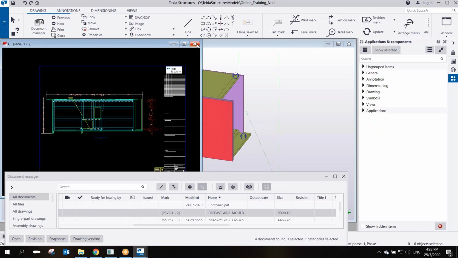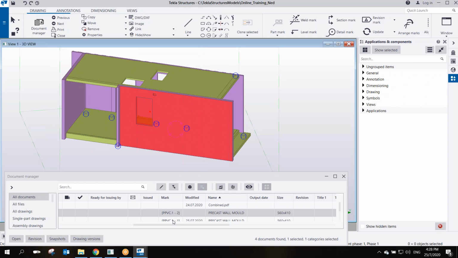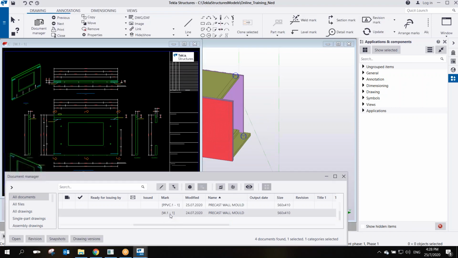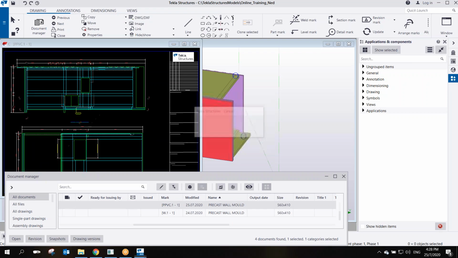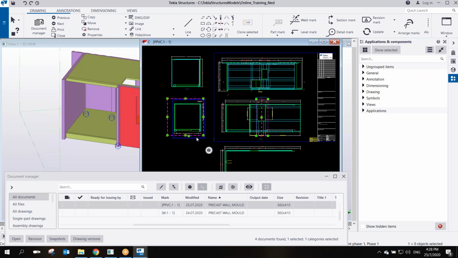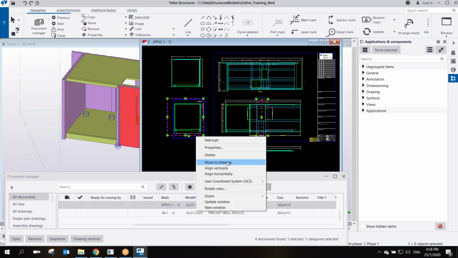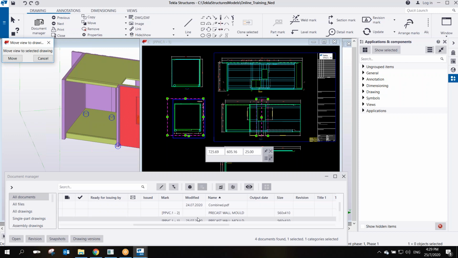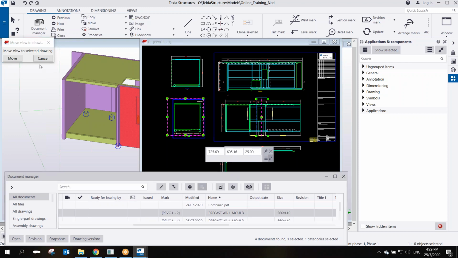Because I selected that one. Now if I open the PPBC1, and then let's say, for example, this view, I want to move to this PPBC2, okay? So I select this PPBC2, move drawing view to selected drawing.